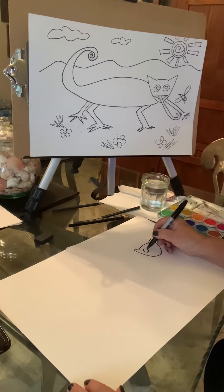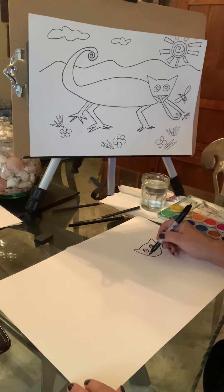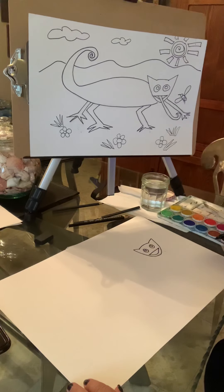We're going to give him two very big eyes, because as you saw in the story this is kind of a crazy mixed up chameleon. So we're going to make a circle and then a circle inside. We're going to give him a very big mouth — a straight line and then we're going to come down like that for the bottom of his mouth. We're going to add his tongue a little later.